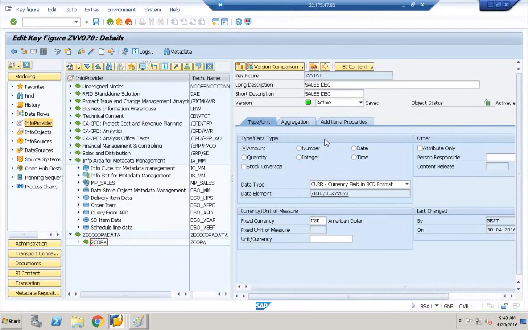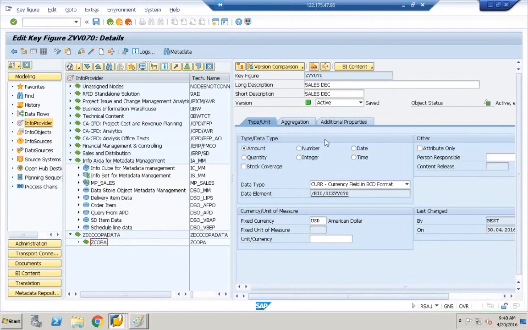What will happen if we append a structure in VBAK? If you append a structure in VBAK, we can get the same structure into the data source. Whatever structure you add to VBAK, you can still get into the data source. So you have to enhance the data source.